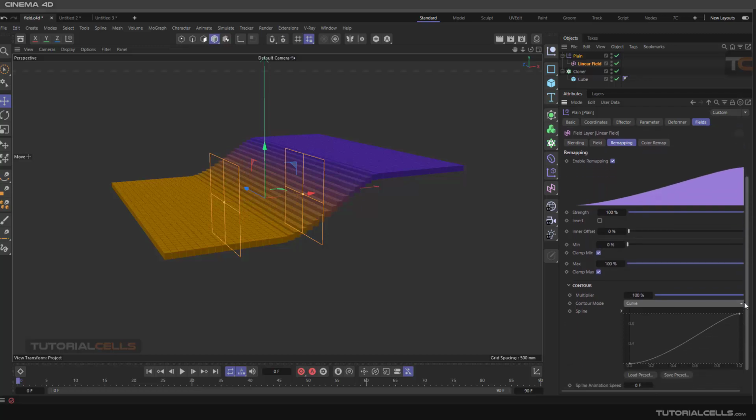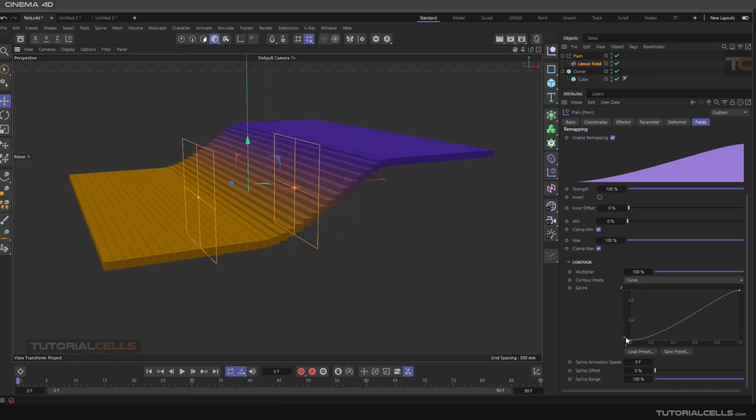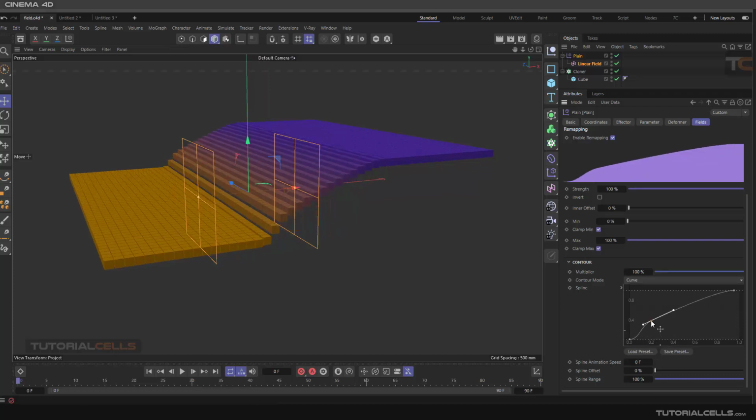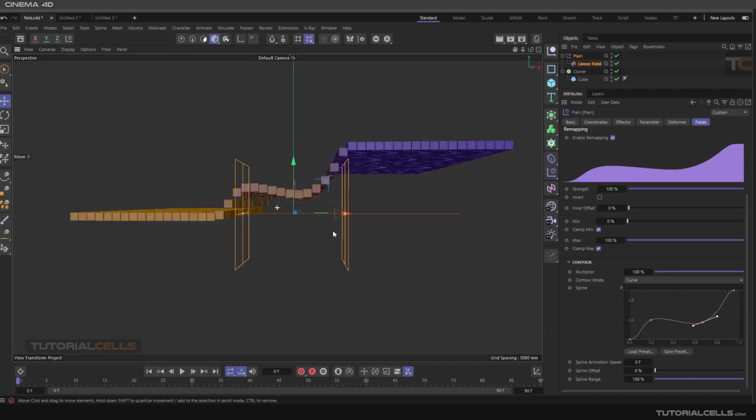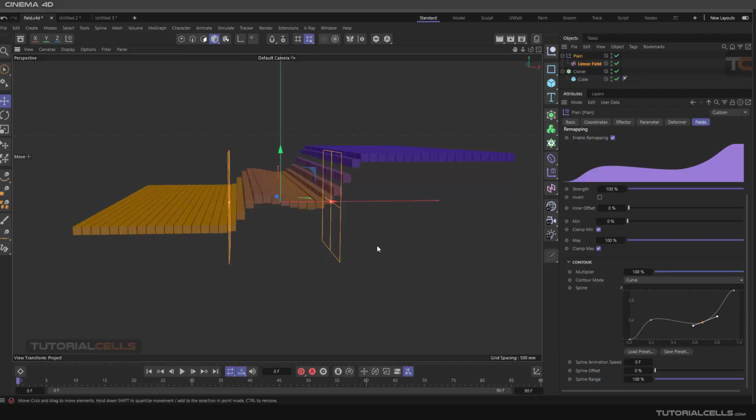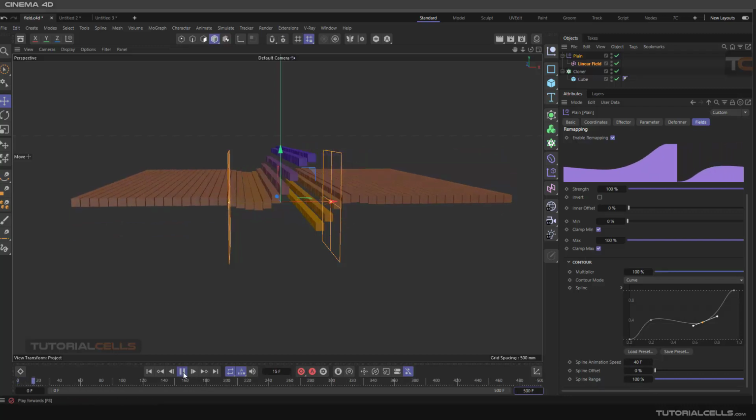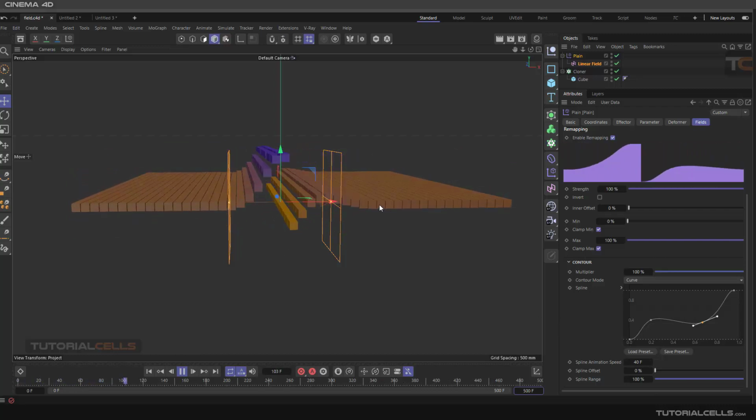You can define this curve if you hold Control and click. This is a graph editor. I explained it before. Here you can change the curve of this falloff. And the interesting part here is you can have an animation. If you change, for example, every 40 frames, we have an animation. It loops. This spline animation speed, with a frame, means we have a loop. It loops every, for example, 40 frames.